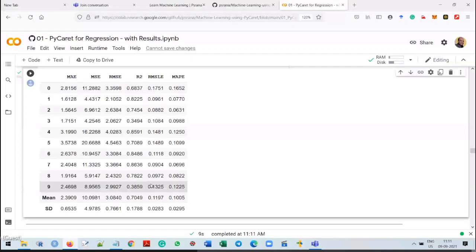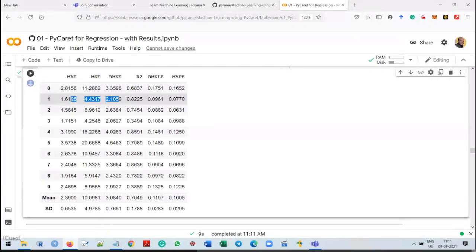Okay, and 7 parts: from 1 to 7 will go for training, and from 8 to 10 will go for testing. This is one run, and this is the result. Now in the second run, from 2 to 8 will go for training, and the last 2 and the first one will go for testing. In the third, 3 to 9 will go for training, and the 10th part and the 2 at the start will go for testing.